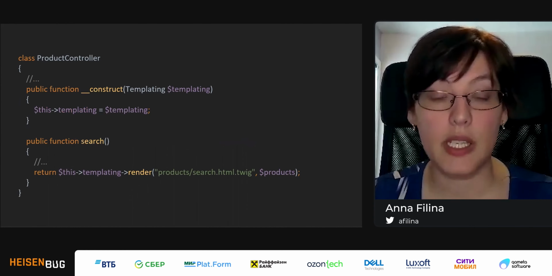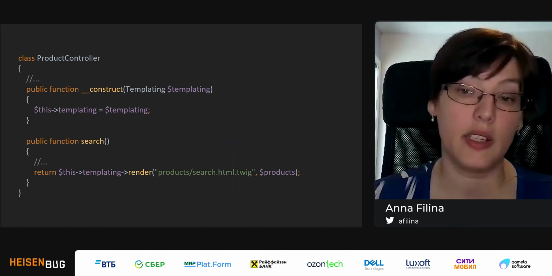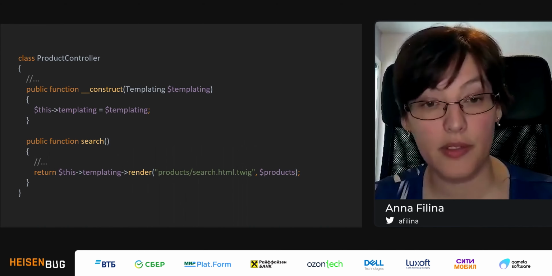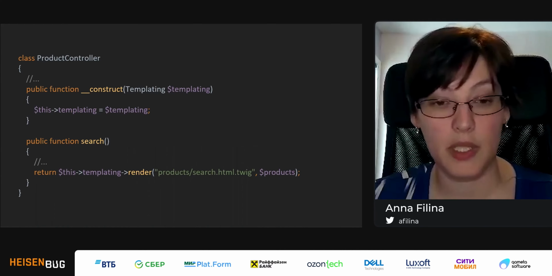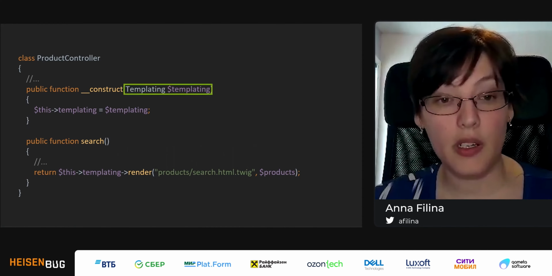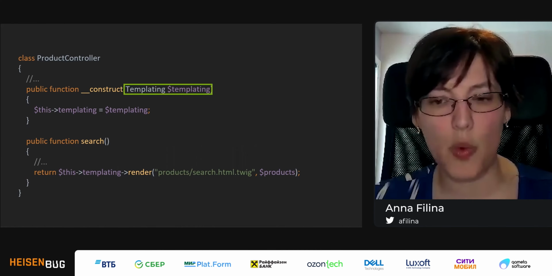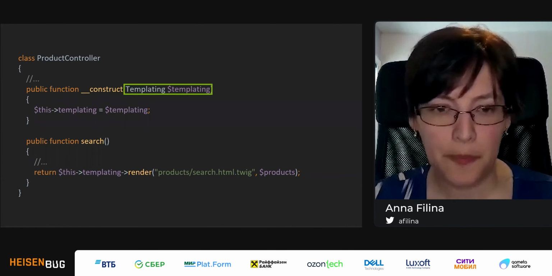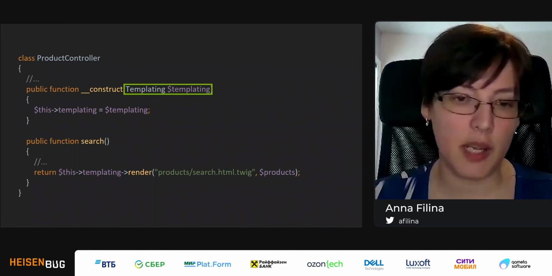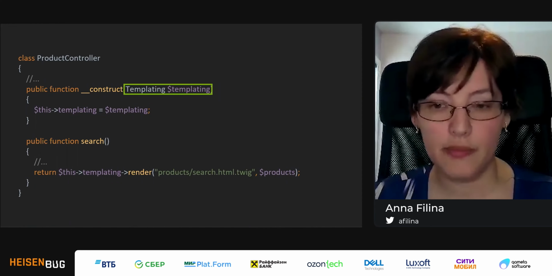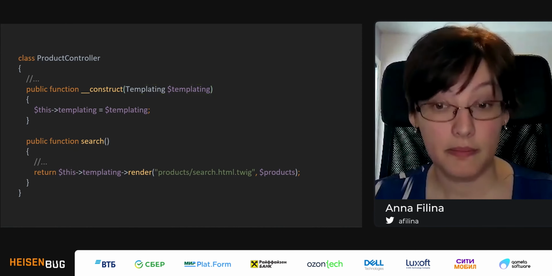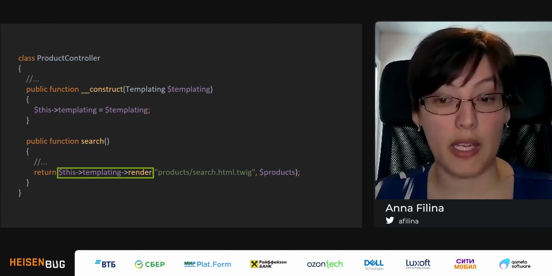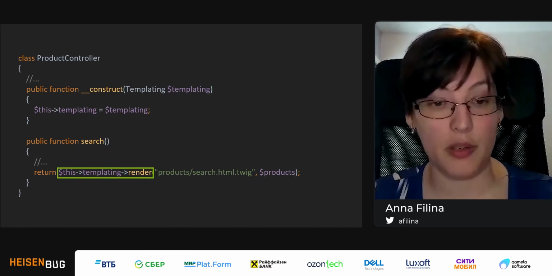What I can do is, instead of extending, I inject that templating component. The templating component has the render method. So here, __construct is the way we write constructors in PHP. We inject the templating component through the constructor. And now that it's a proper dependency, we can go ahead and mock the call to the render method.